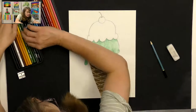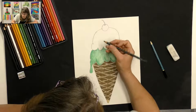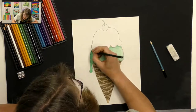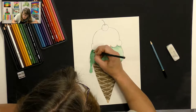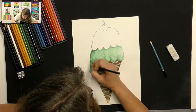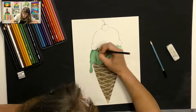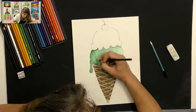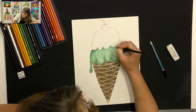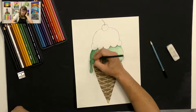I'm going to take one more shade of dark green — a little bit darker. If you only have a couple of greens, you could also use a little bit of dark brown or even dark red. I'm just going to use my darkest green because I have several shades. I'll shade just a little bit more darkness on the shadow side, and I don't want to cover the whole thing — just a little bit on the side.